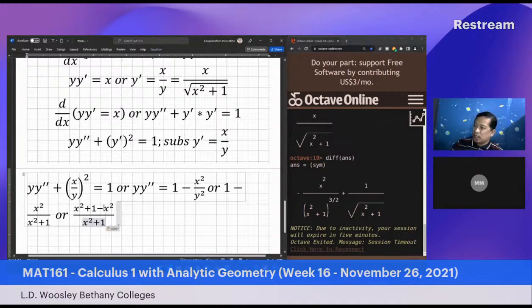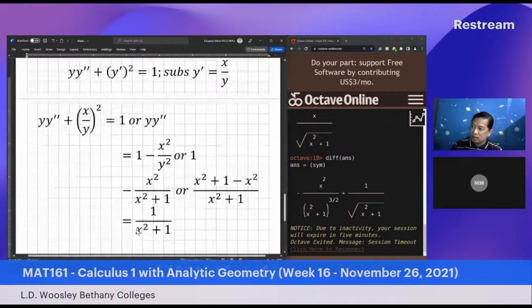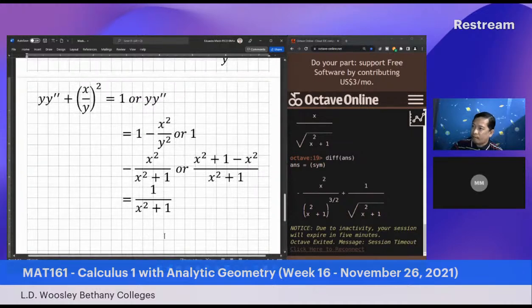Alright, ayan, no? So, cancel. Micaela, magka-cancel siya? Tama? Tama ba? Magka-cancel siya? Yung x squared? Yes, sir. Ayan, yan na lang natira. Saka mo ibababa ngayon yung y. Upon simplification, pwede mo nang ibaba yung y doon sa kabilang side. Ayan.